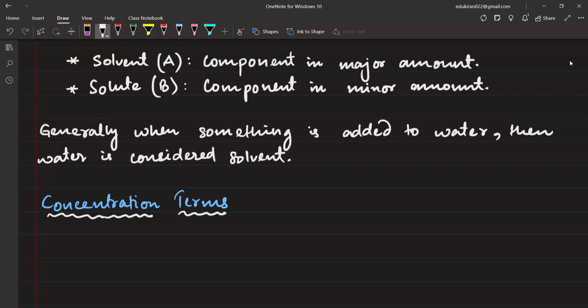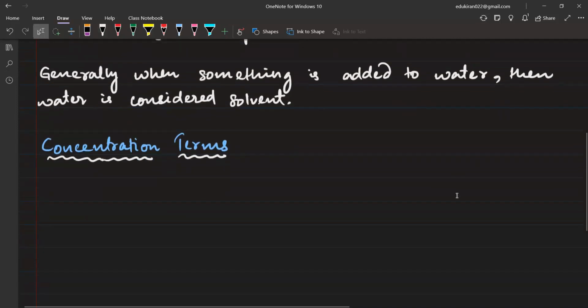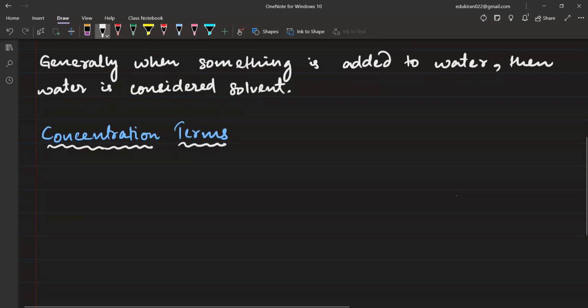Okay, so for example, if you have Rooh Afza and it has a little less sugar or a little less Rooh Afza, then people generally don't say that we have more water in it, right? People say the sugar is less and less Rooh Afza was added, right? So obviously each and every solution is identified by the solute and the amount of solute. So we have concentration terms.